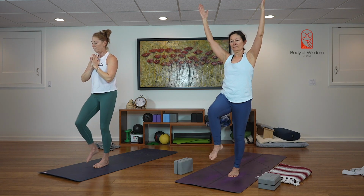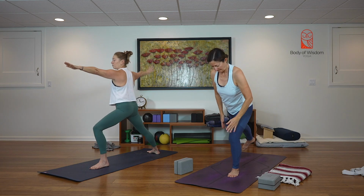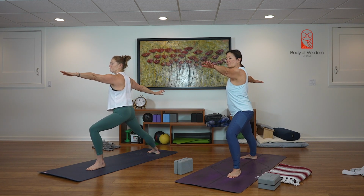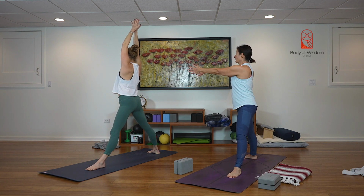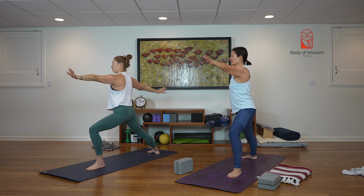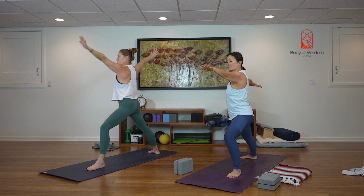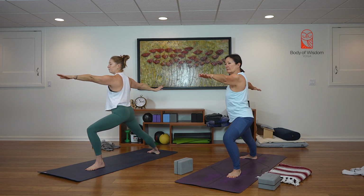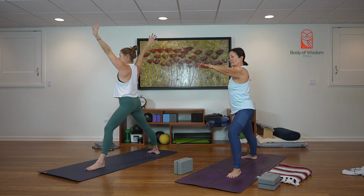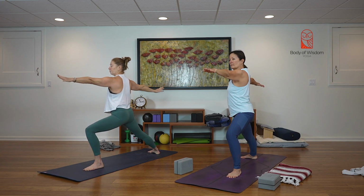And we'll meet in warrior two. Add some movement. And here, maybe you're moving with your breath, one of the movements an inhale, one of the movements an exhale. Pause in warrior two. Reverse.